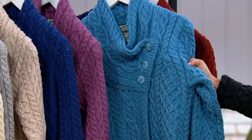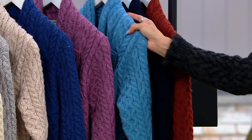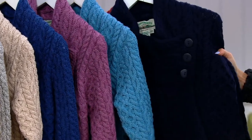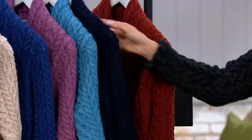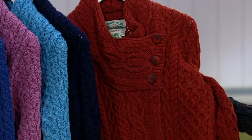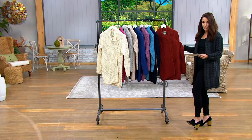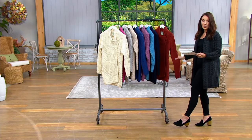Now I think you're starting to see what I mean — you can't get all these colors even in Ireland. We only have four dozen left in the aqua. Here's your navy — fewer than a dozen. And then this color sienna — oh my gosh — fewer than a dozen. It's going to go quickly. If we have your size, quickly grab it. Extra extra small through extra extra large.